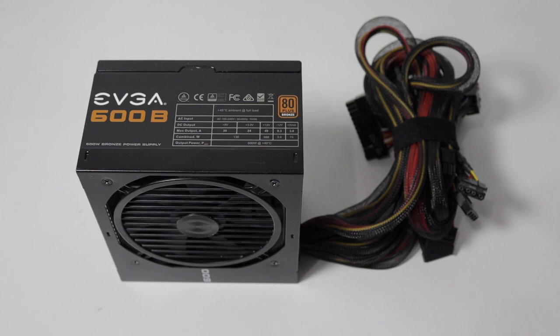Now the power supply I have in this build, EVGA 600B 80 plus bronze power supply. You can pick up this power supply brand new from Newegg, maybe for around $65. Now price does fluctuate, so remember. And also I picked up this power supply used for like $15 or $20, I don't remember exactly, but I don't recommend you guys buying a used power supply. I would highly recommend going with the brand new power supply.